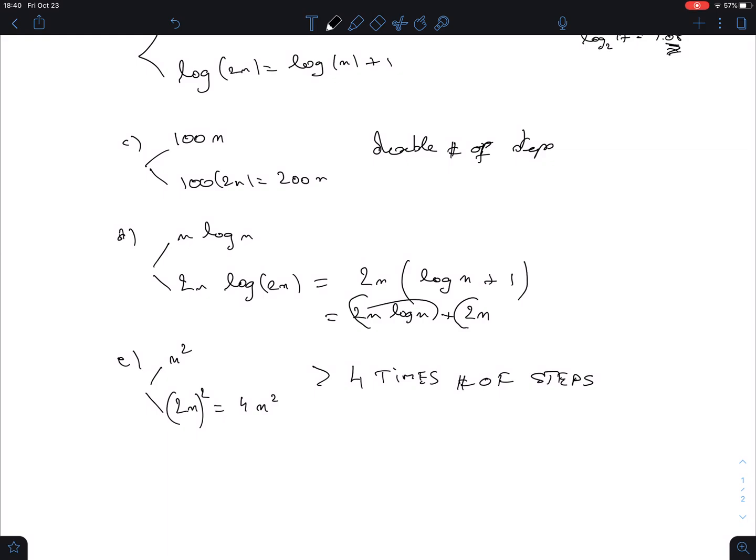Notice that in the previous one, 2n is smaller than 2n log n, right? So we could replace this by the bigger number 2n log n, and this whole thing would be 4n log n, so it would also be 4 times. Sorry, I meant to say this is 4 times the number of steps. So this is better than 4 times the number of steps. If you would replace this 2n by 2n log n, a bigger quantity, then it will also be 4 times the number of steps. But this is smaller, so it is a bit less than 4 times the number of steps.